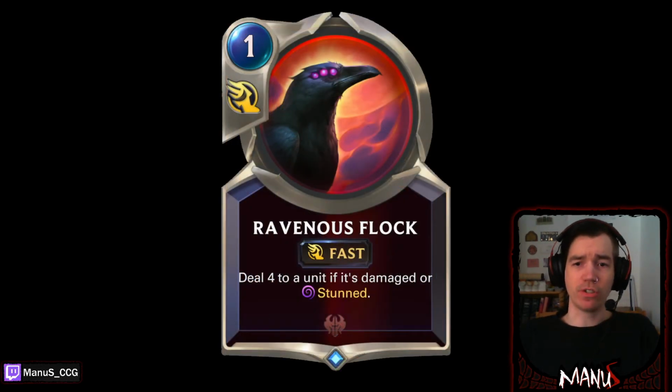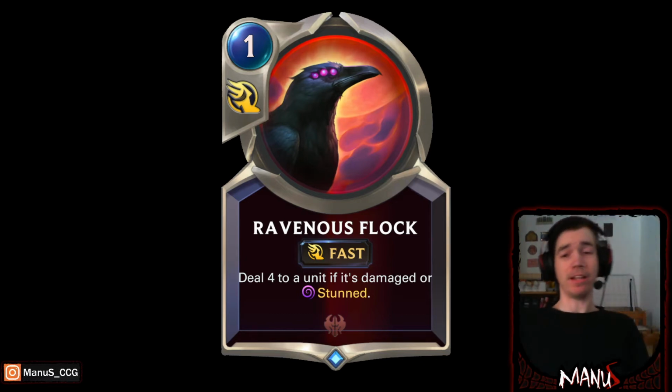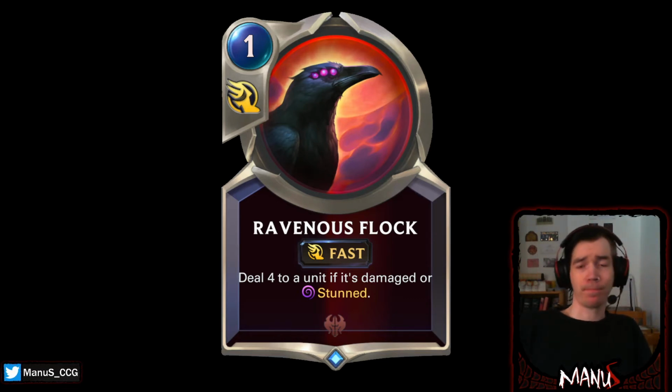Next we have Ravenous Flock. It's a 1-cost fast spell, deals 4 damage to a unit if it's damaged or stunned. So that's nice because that's some new utility support for the whole stun stuff that is a bit in an awkward spot and plays particularly well with stuff like Arachnoid Sentry. Like, you play a deck that doesn't have a 1-drop, which you often do in these cases, play a 2-drop, like for example your Plate Twirler. On turn 3 you play your Sentry, stun something, and then you can kill it with the 1 floating mana that you have, which is pretty good.